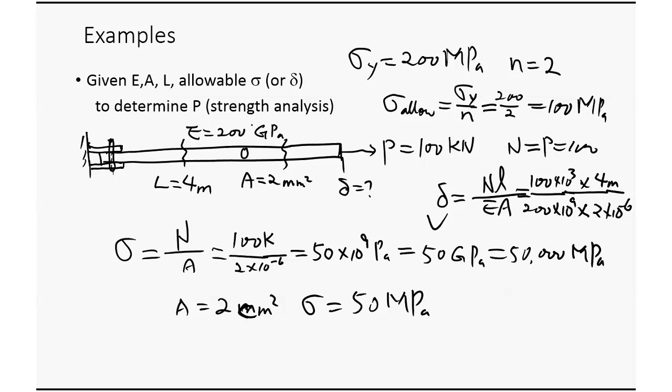Now let me ask, as a field engineer, a real world situation question: is this structure safe? Or are you sure this structure is safe? No, someone just asked n equals 2, so it's the same. The bar is safe, but the structure, maybe not. You don't know about the boat, so how can you make sure the boat is safe?